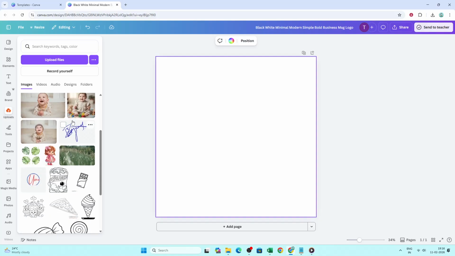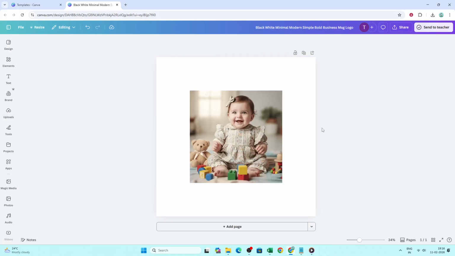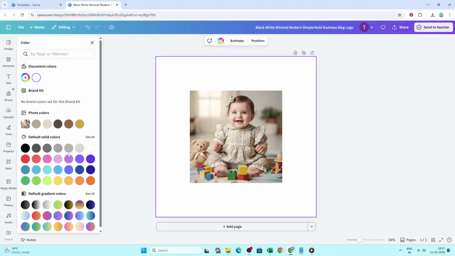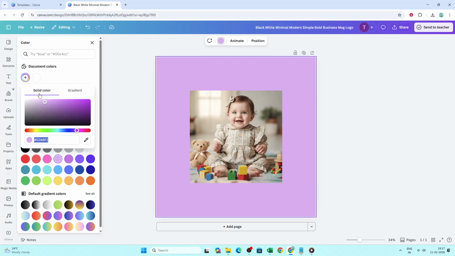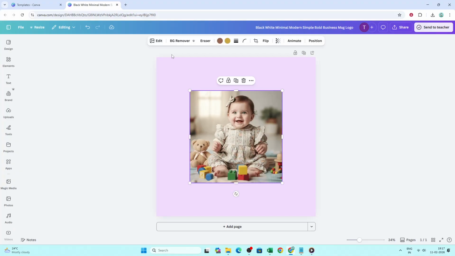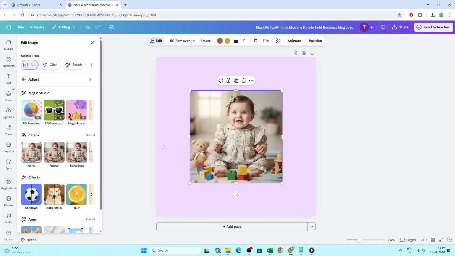You'll know it's selected when you see the bounding box around it. If you have multiple layers, make sure you've picked the correct one so the right editing options appear. Next, head to the top toolbar and click Edit Photo. In some older versions, this is labeled Edit Image. If you don't see it, double-check that your image is selected. This opens the editing panel on the side, where we'll find the shadow tools.